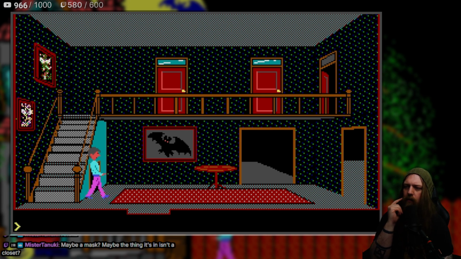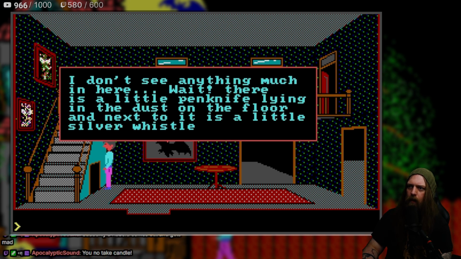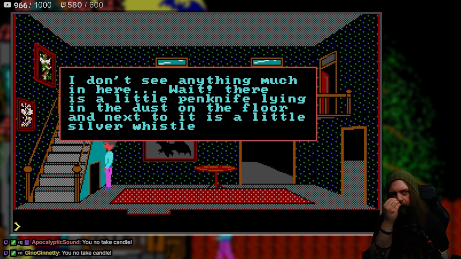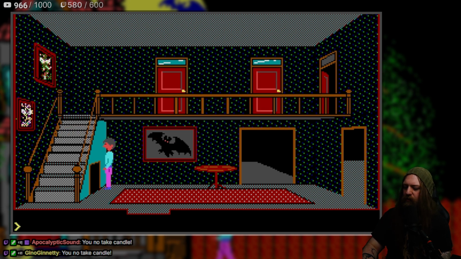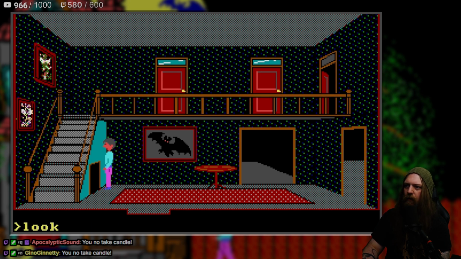What's down here? Look. There's a little... I took candle! I don't see anything much in here. There's a little pen knife laying in the dust on the floor. Next to it is a little silver whistle. Get knife. Get whistle. Wonder what the whistle is for. Look, okay. Use candle.